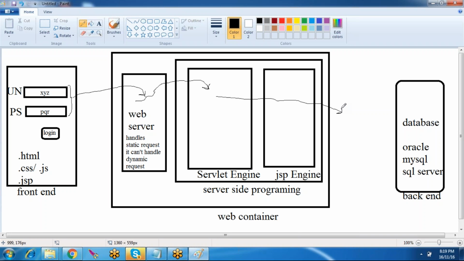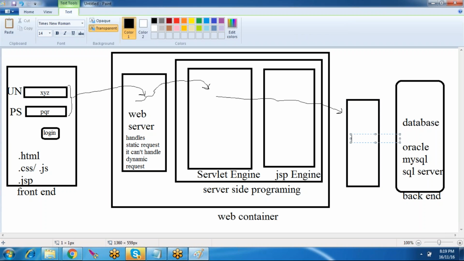That's the reason we are using the servlets. So if I want to interact with the database, again we'll take the help of JDBC. Why JDBC? In the sense, JDBC is a translator which converts the Java like methods into the database understandable commands. So we have JDBC, and the JDBC is used for that particular purpose.